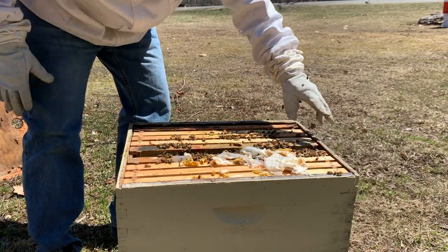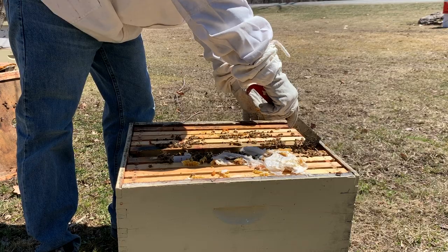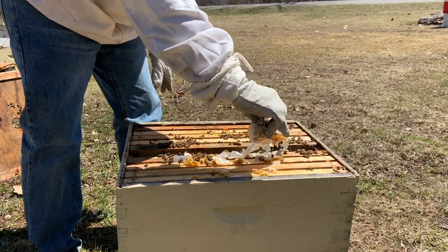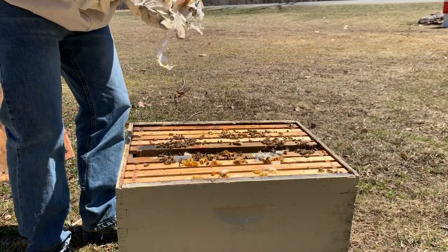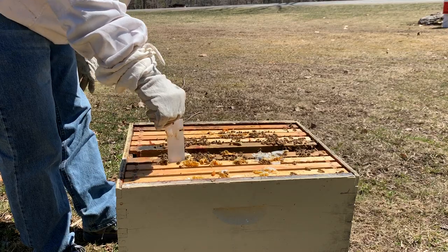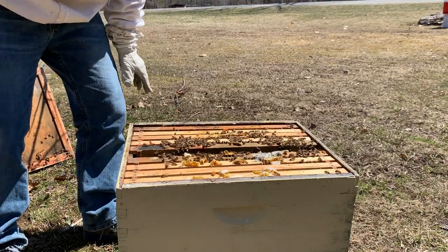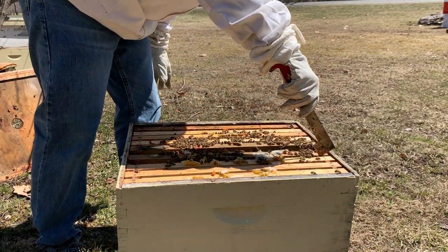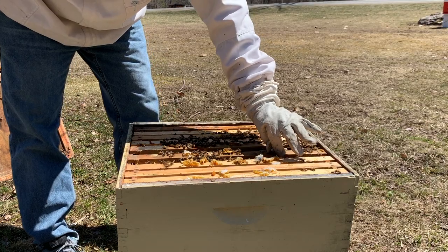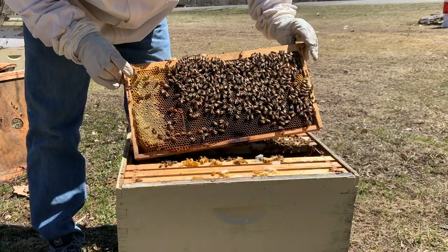I'd like to get the population up a little bit more, so I'm thinking within the next 3 to 4 weeks, this bottom box will be completely filled. And so, I'm gonna have to start checkerboarding and trying to give them some frames to pull out, some foundation, while at the same time getting ready to add that second box. Because I run singles, but with the exception of the early spring, when they're building up, because when they're building up, I gotta make sure they have plenty of room so that they don't go swarming on me. And then as the spring turns into a honey flow, I bounce them back down to single boxes, make all my splits, and then go from there.